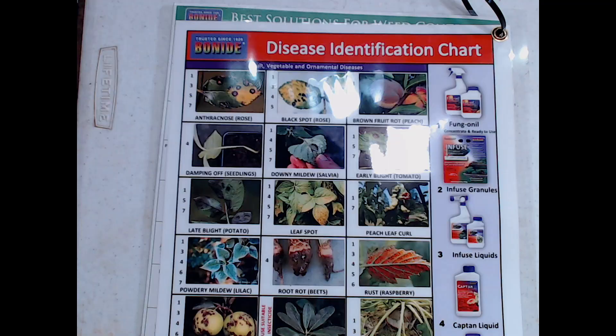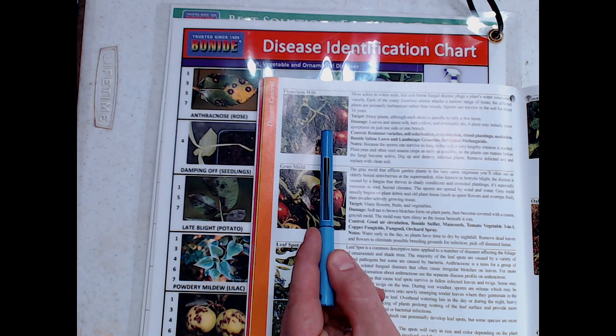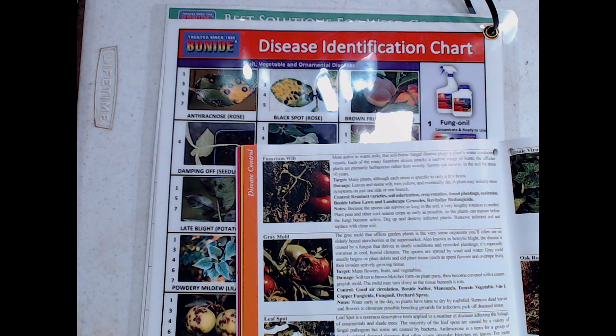Wilt — here's a fusarium wilt example. With wilts, the ends of the plants are going to curl and wither pretty quickly. It's a bacterial problem, so it's in the system of the plant. Wilt can progress very quickly and will be very obvious. You'll often see it on the new growth of the plant. This is about controlling the insect that causes the wilt. If plants are planted really close together, this increases the likelihood because insects will jump between plants.